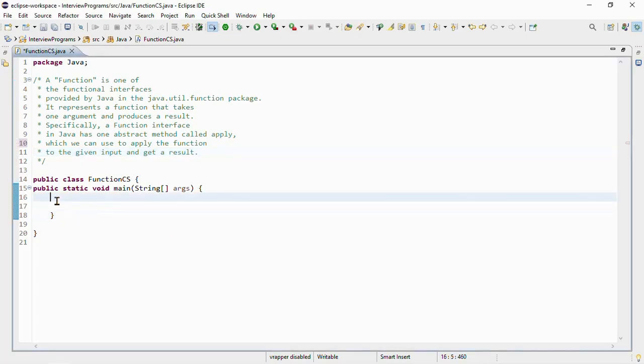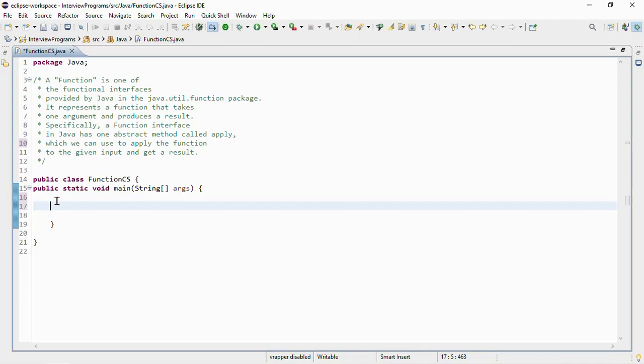First of all, let's see how to define the Function interface. Let's proceed. Public interface Function<T, R>. The name of the interface is Function.